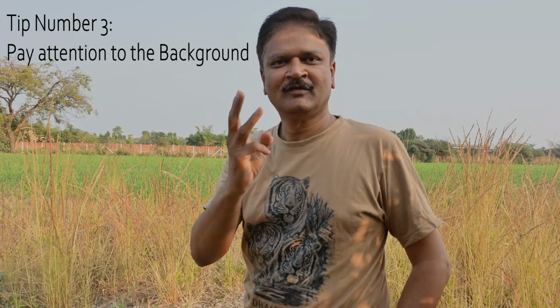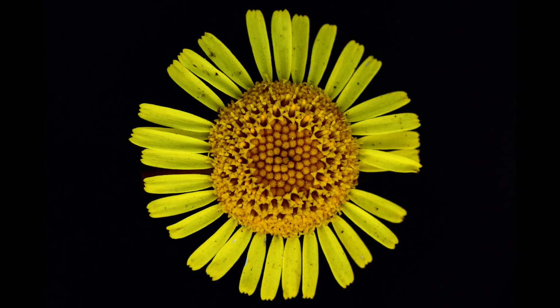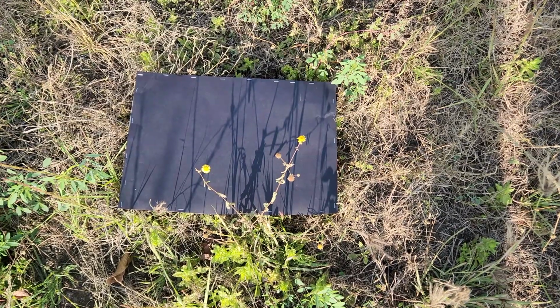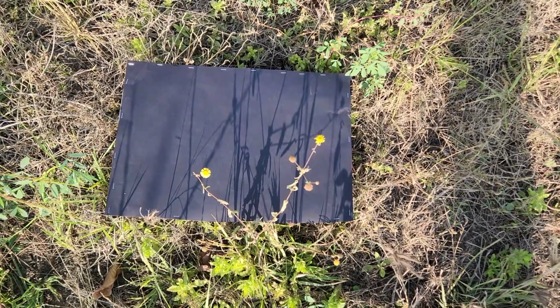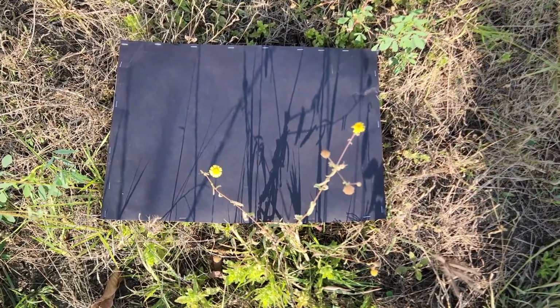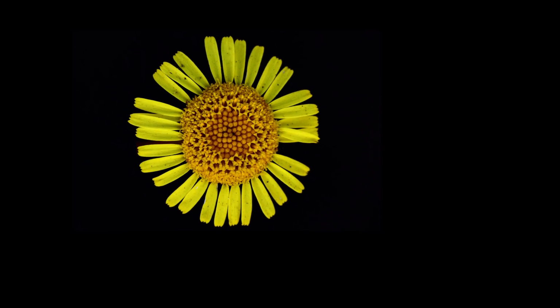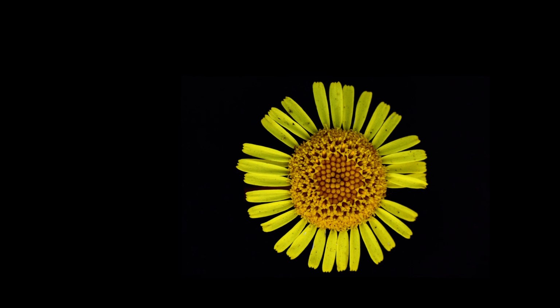Tip number 3. Always pay attention to the background. Black background against a vibrant yellow will certainly grab viewers' attention. I used this black art paper as a background. The art paper was kept on the ground as far away as possible from the main subject. This way, you will create a totally defocused black background. Of course, negative exposure compensation of -1 has to be used to create such an effect.